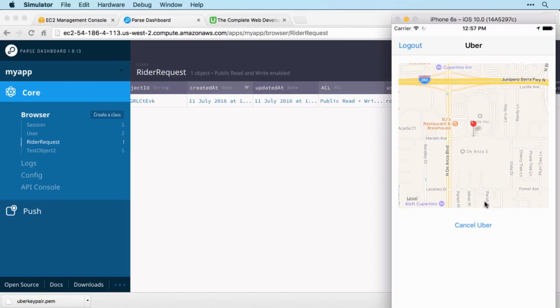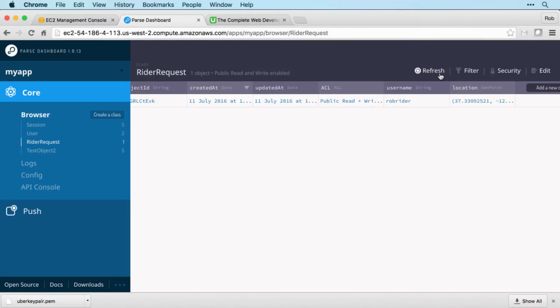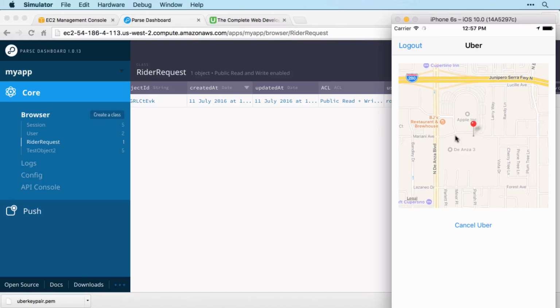And this actually keeps track of the user's location as well. So it updates constantly. You can see what it's doing there. Each time the user's location updates, then that updates here. So you can see a change of location there as well. So we've got a live location on Pass server.